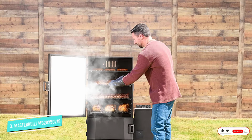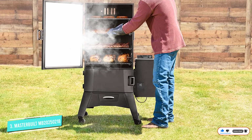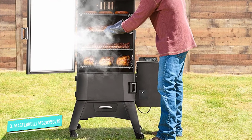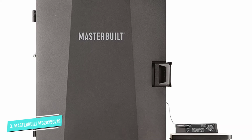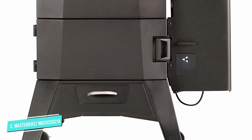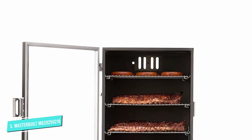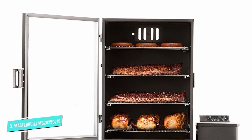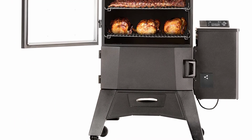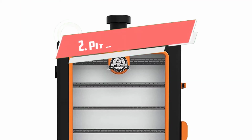It has enough room for about 8 pork butts, 6 turkeys, 16 chickens, or 8 racks of ribs at a time. It comes with a digital control panel that allows you to control temperature and smoke time easily with preset smoke cycles. The 340B can reach smoke temperatures between 180 and 350 degrees Fahrenheit. Like most models in this category, it has an automated pellet auger system that feeds into the smoke box for easy temperature control.